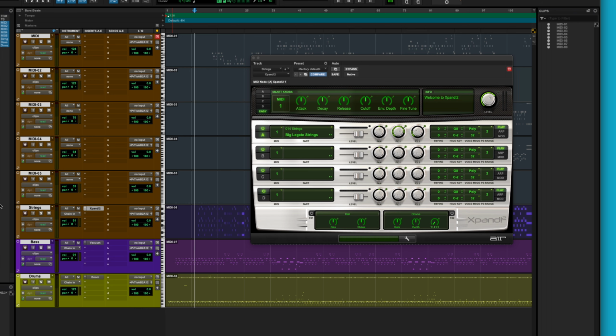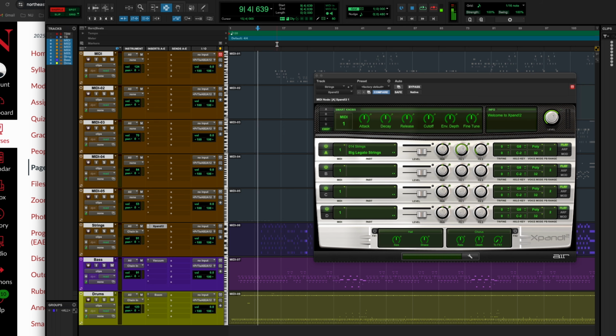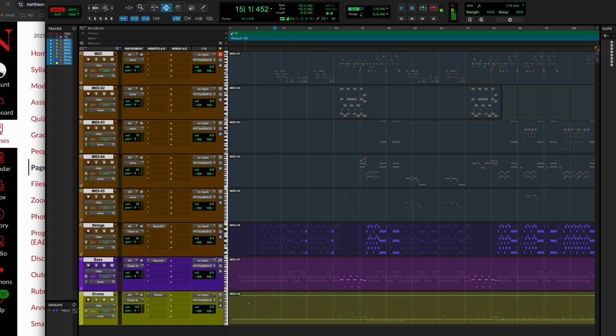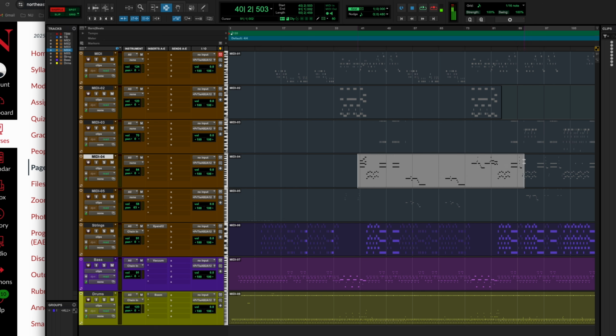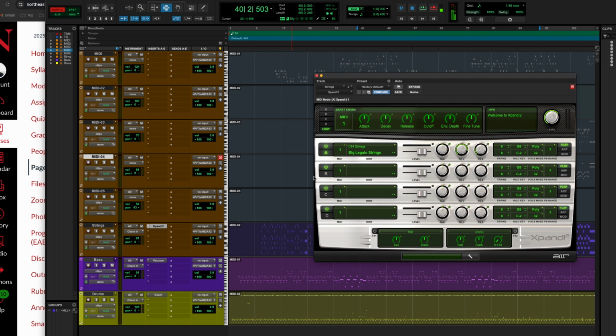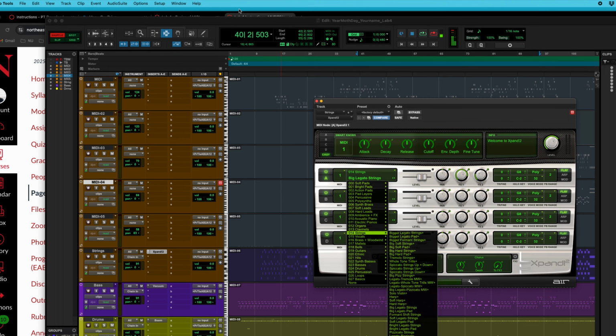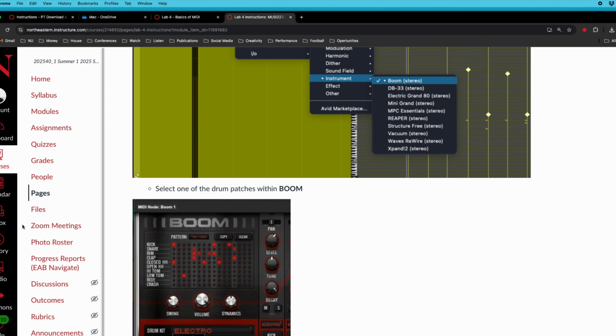By the way, I think also this top track is just a vocal or whatever. So I would go through and just assign an instrument to all the different MIDI tracks. Some of these later ones are kind of weird to figure out what they are. So if you're trying to figure out what part of the song they are, if you're not familiar with it, you can just apply an Expand instrument to it and see what it's doing, and then find a more appropriate track or a different patch.